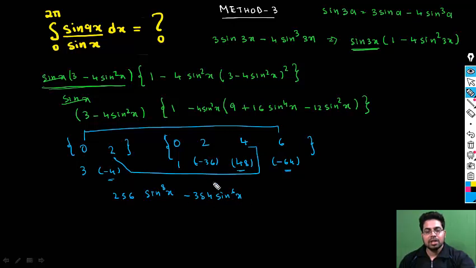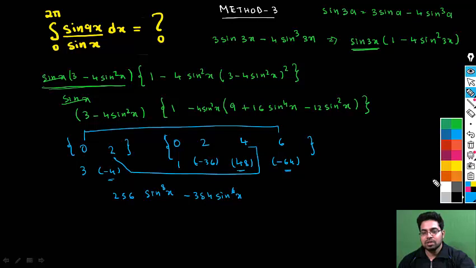It is very important to use this kind of trick, otherwise we will waste a lot of time in multiplying each of these expressions. Now I will get sine to the power 4x. So I will erase this one, or let me use a different color to get sine to the power 4x.